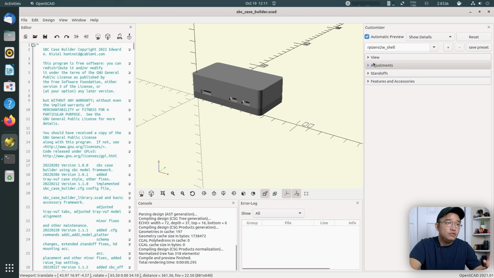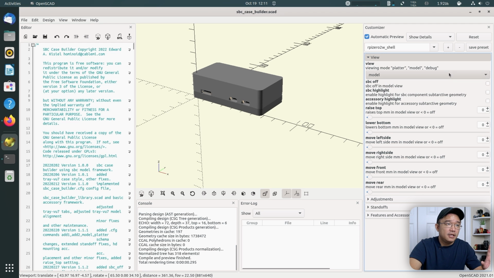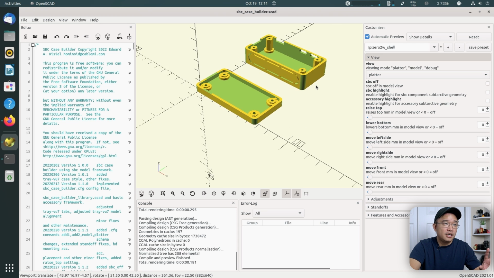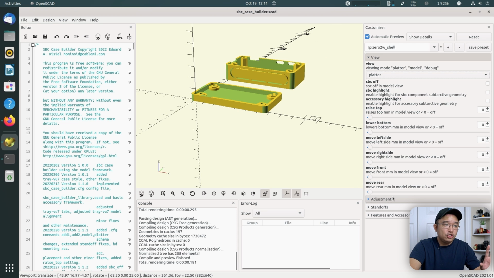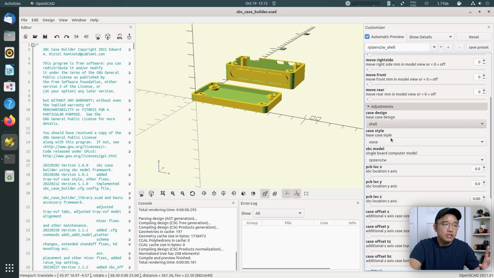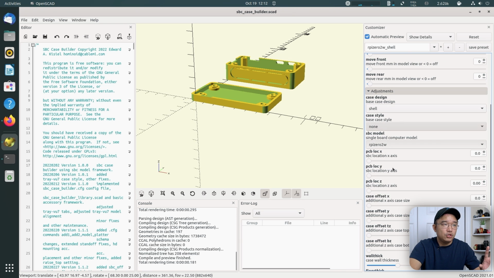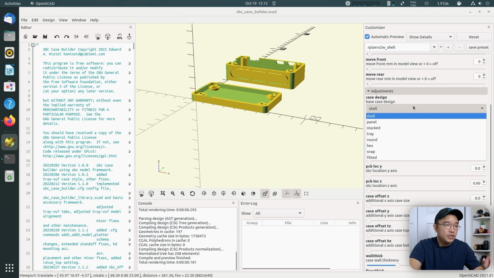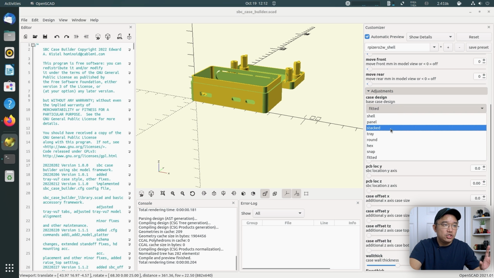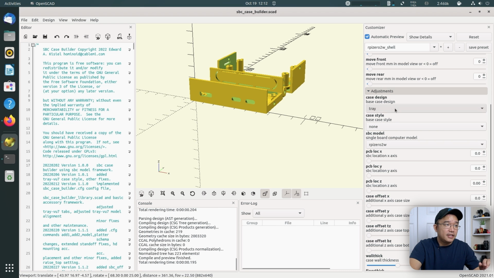But what you can do now is actually change the view a bit. Instead of just a model, you could change it to a platter, which is what you're gonna be using to print the STL. As far as adjustments go, you can also change this. Now, here is where you could actually go in detail to select what you want. Instead of just going down this drop-down menu on the top right, you could go here and change it to, say, fit it. So it's gonna look a little bit different here, and you can see the screws go all the way through. If I wanted to say tray, that's another one.